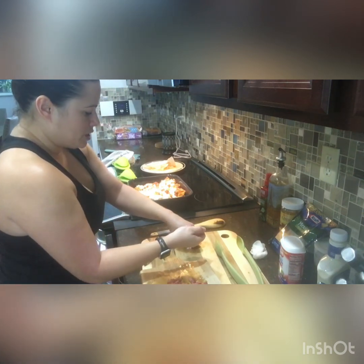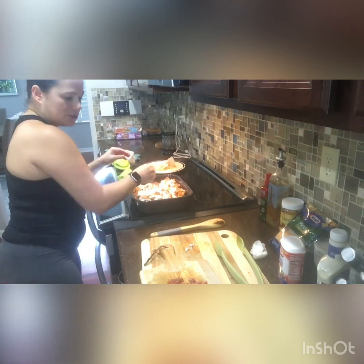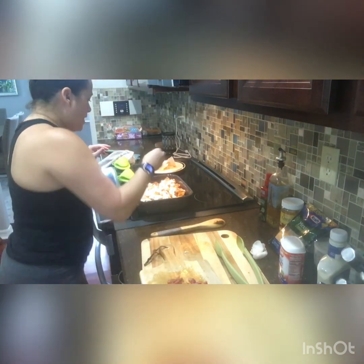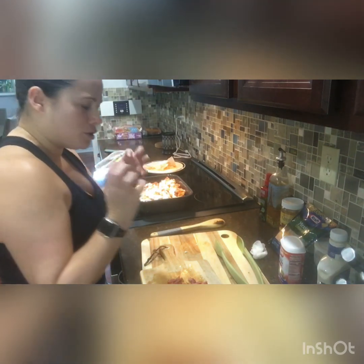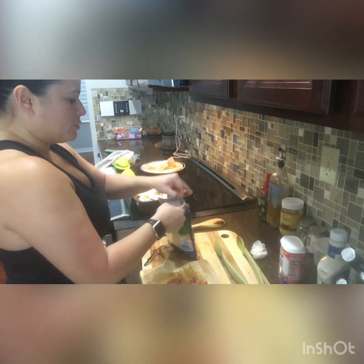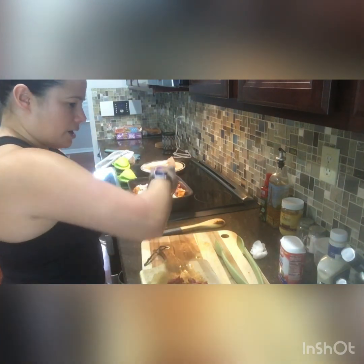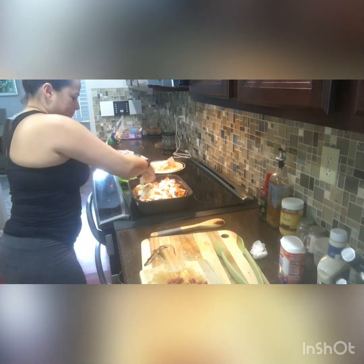Normally I would throw the green onions on at the very end after the cheese is melted, but I don't have that, so I'm just adding them there. They're going to cook, but they're probably not going to be as cooked as the ones that I threw in earlier with the potatoes. Go ahead and throw on the cheese.